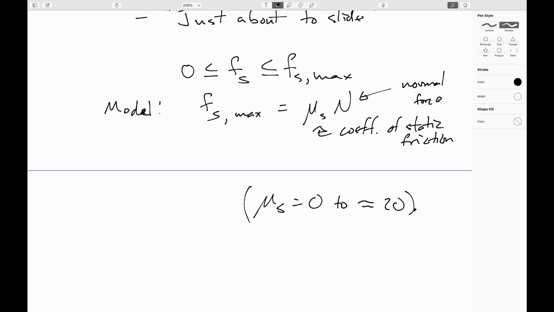But one of my rules of thumb is that tires are just plain weird. They're made up of all sorts of crazy compounds, and I'm told that even on rare occasion, if necessary for the performance, they sometimes even put rubber in them. They're weird beasts. They behave in weird ways, and how friction even works when it's a tire is different. But this is your typical range. So most of the time, if it isn't tires involved, if you have a coefficient of static friction that's bigger than 1 after you solve for it, you should probably be a little worried. And definitely, if you start getting much bigger than 20, those are like really sticky drag racing tires.